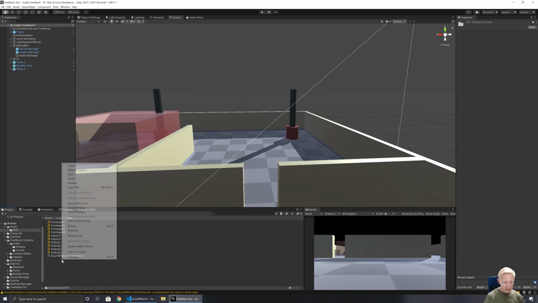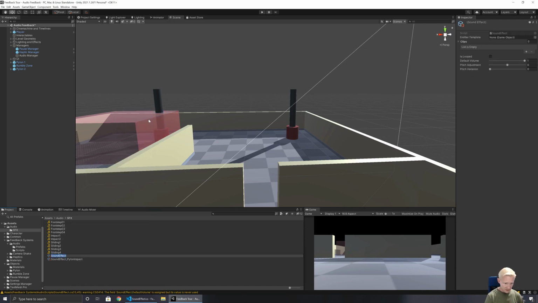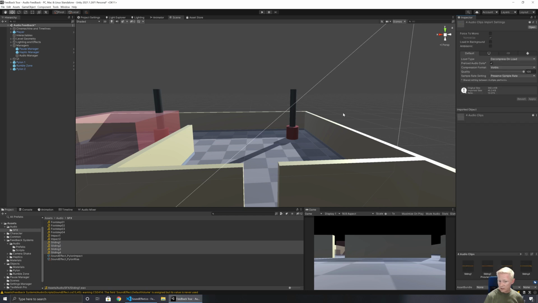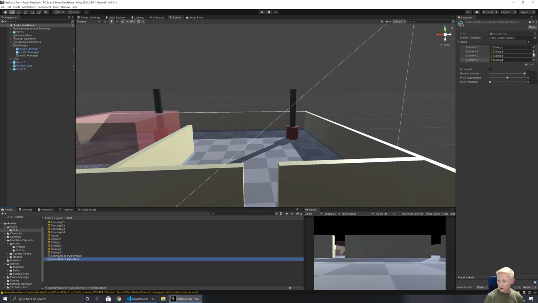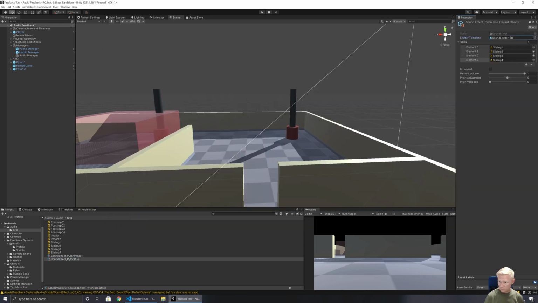Now I want to set up a sound effect for when the pylon is moving up and down. So this is going to be sound effect pylon rise, which will bring in all of these sliding effects. That pylon rise is also going to be a 3D one. I will also have the same 10% pitch variation.